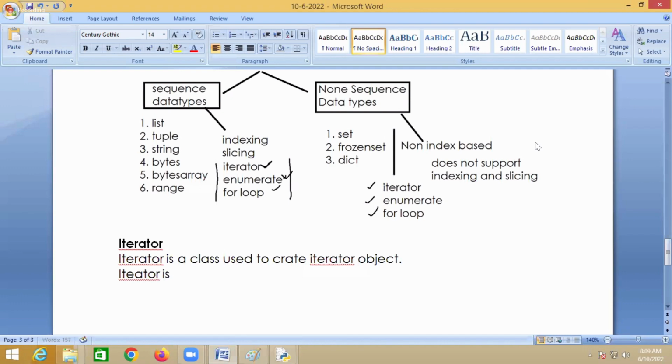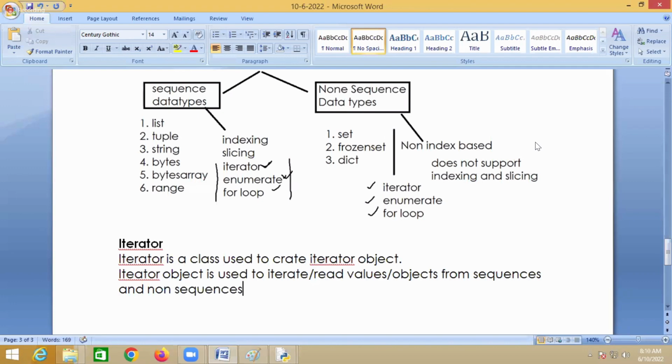An iterator object is used to iterate, or read, values or objects from collections, that is, from sequences as well as non-sequences.